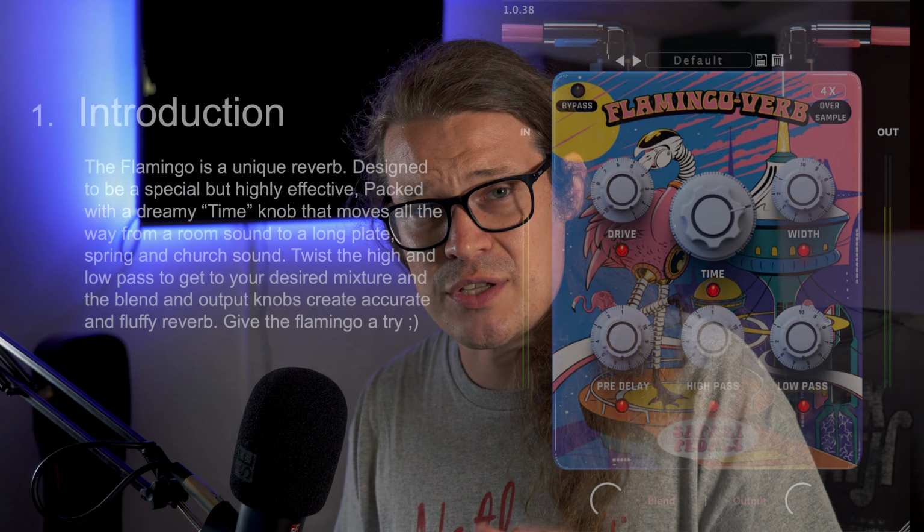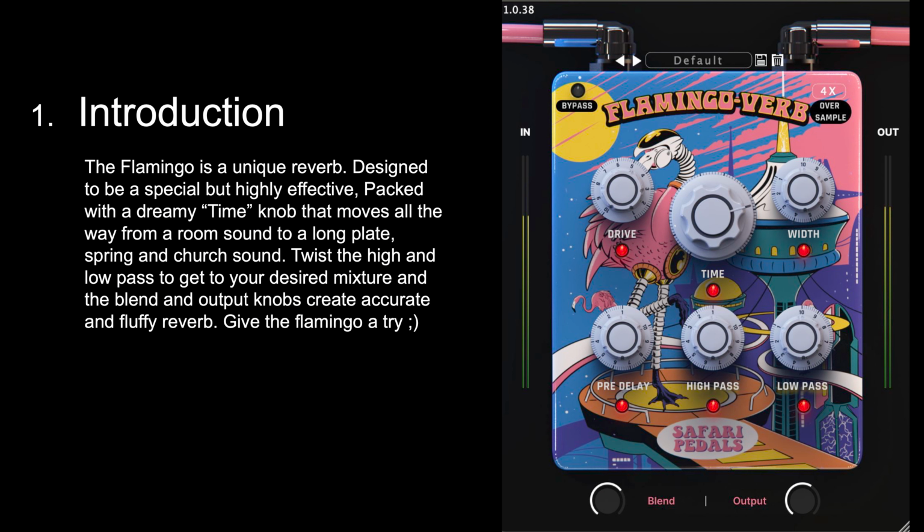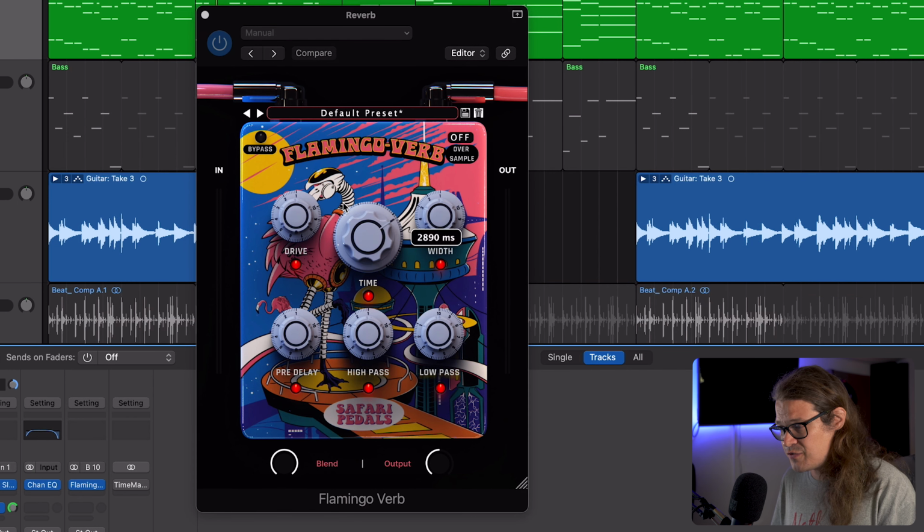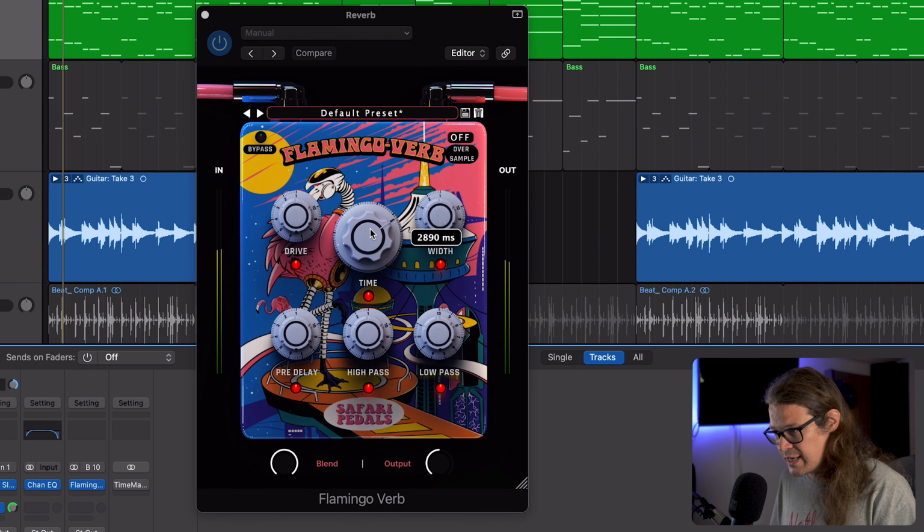the manual tells us, the time doesn't just affect the time. The time actually affects the type of reverb that it is. It changes whether it's a plate, whether it's a hall, and what kind of reverb is actually being created there. So if we just solo this reverb bus just for a moment, we can hear our reverb.